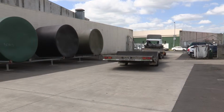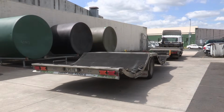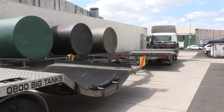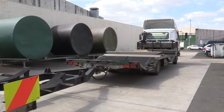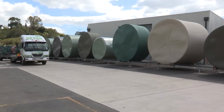Now, something of a rarity in some of the plastics areas, isn't it, to actually have plastic New Zealand owned? Yeah, I suppose it is, and there's a few of us hanging on. Obviously, we're in a space where it's difficult to transport large barrels of air across the sea, so there are some barriers to entry for our offshore cousins. They do get involved in the smaller tank product, but in our core business, which is the large volume tanks, we're certainly not under any threat there.